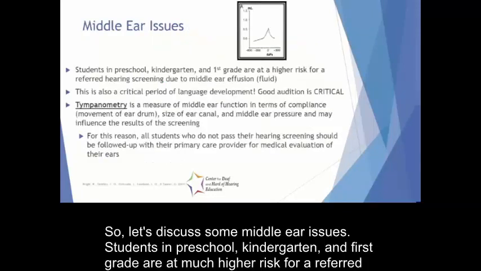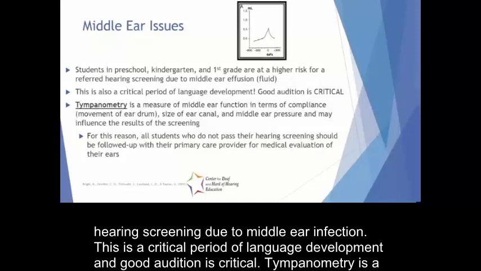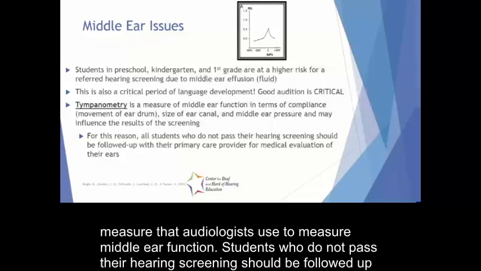So let's discuss some middle ear issues. Students in preschool, kindergarten, and first grade are at much higher risk for a referred hearing screening due to a middle ear infection. This is a critical period of language development, and good audition is critical. Tympanometry is a measure that audiologists use to measure middle ear function.